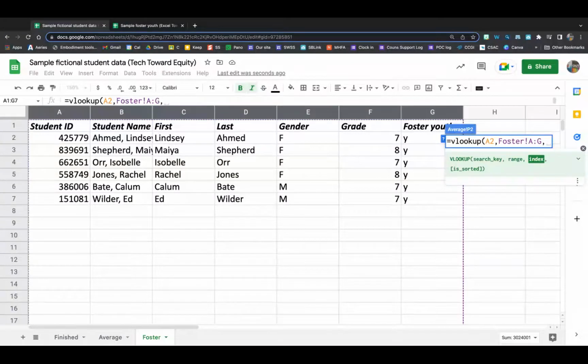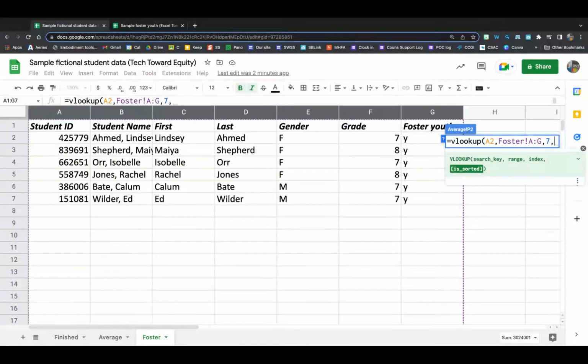And now we're going to tell it, okay, pull over the data that's X columns away from the matching data. So if you see that student ID number, I want you to give me the data that is X columns away from it. So if we want to bring in column G, we have to tell it 1, 2, 3, 4, 5, 6, 7 columns away. So we're going to type the number 7.